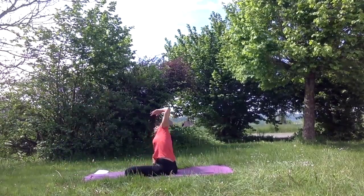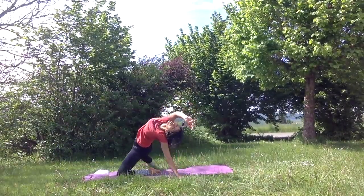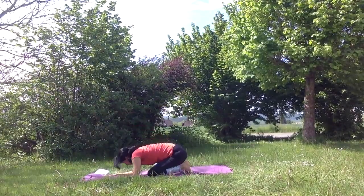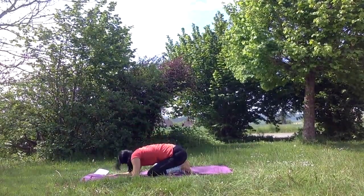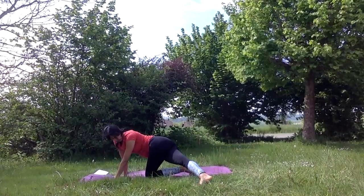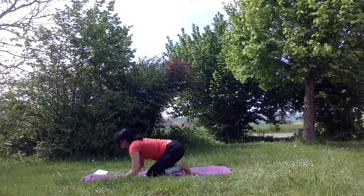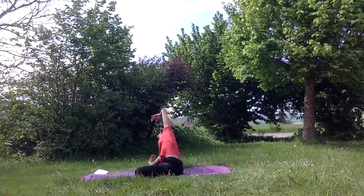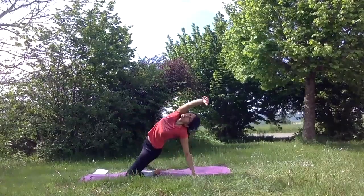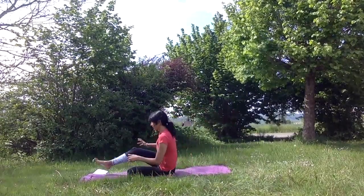Great, reverse the movements, coming into your side bend, back bend, inner thigh stretch. Crossing the leg behind, turning to look at the foot. Inner thigh stretch, second round. Coming into seated, side bend. Back bend. Low lunge variation.